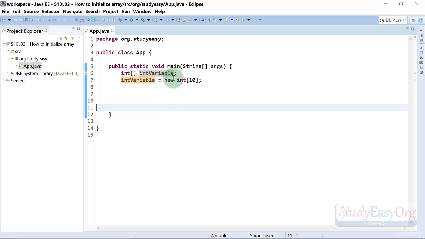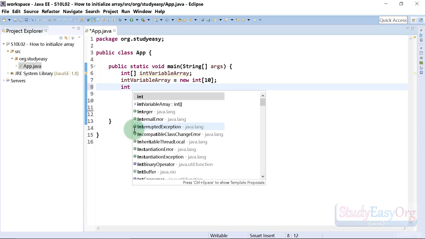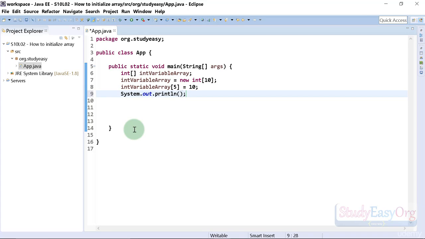So this is cool. Let me add in yet another text, which is int variable array. This will symbolize this variable better. So this is cool. Now we have allocated 10 spaces in memory for keeping variable of int type, which is cool, but we haven't stored any information in here. How to store these? So again, this is very simple. So I will type in int variable array of maybe 5 equals 10 maybe, and then we can output the value, and the value would be 10 for this variable.